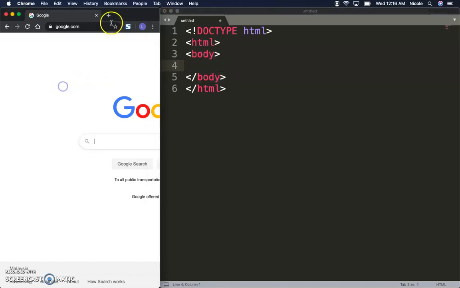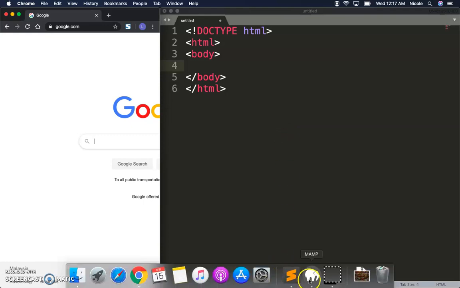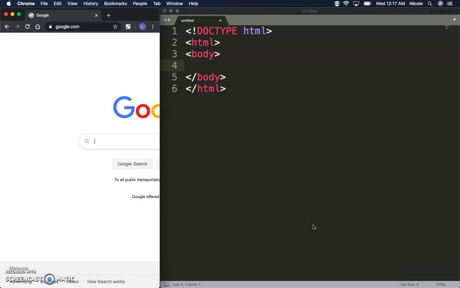And on my left I have a browser. It's easier for us to see the programming and output on the browser. With my MAMP server on, I have started my server. This is a Mac machine, so I'm using a MAMP server. If you use Windows, you can turn on your web server.